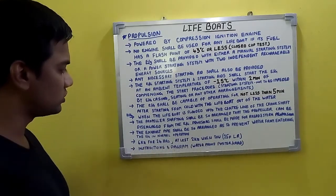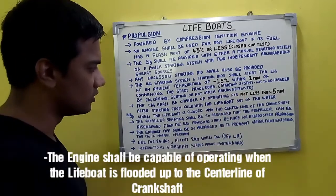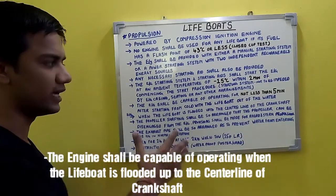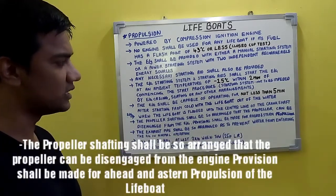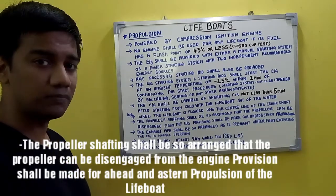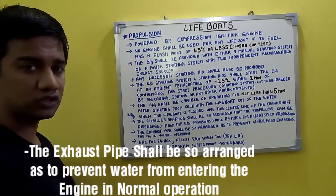Then the engine of the lifeboat, when the lifeboat is flooded up to the center line of the crankshaft, you should be able to start your engine. That's another requirement. And your propeller shafting shall be so arranged that the propeller can be disengaged from the engine. Such provisions shall be made for ahead and astern propulsion also. And the exhaust pipe shall be so arranged as to prevent water from entering the engine in normal operations.